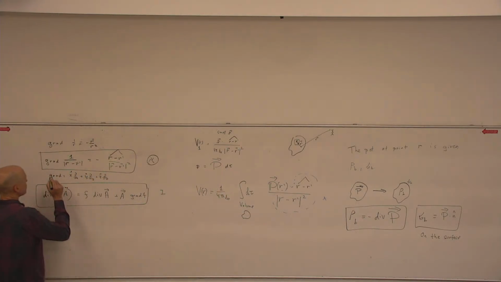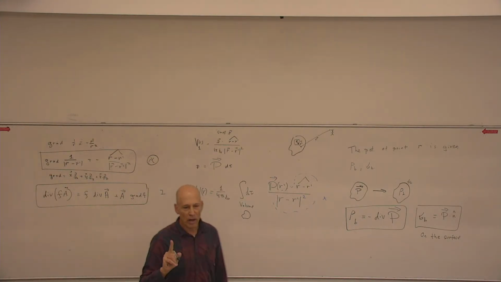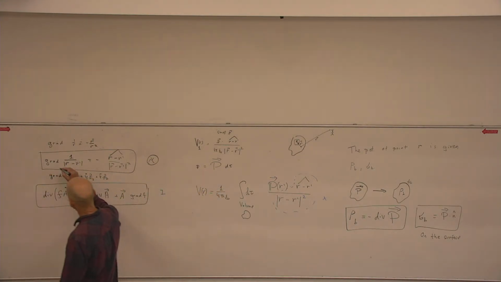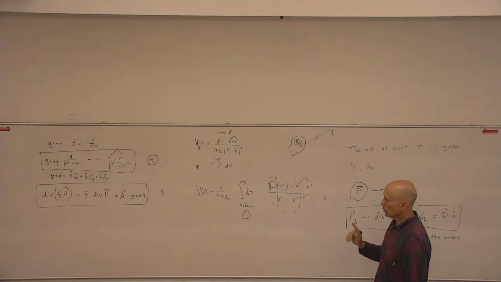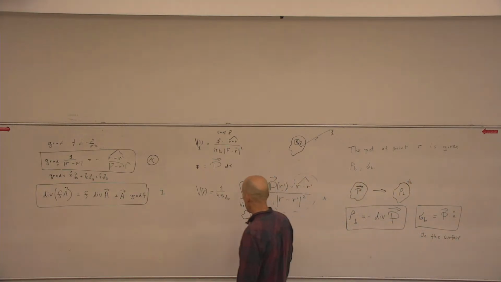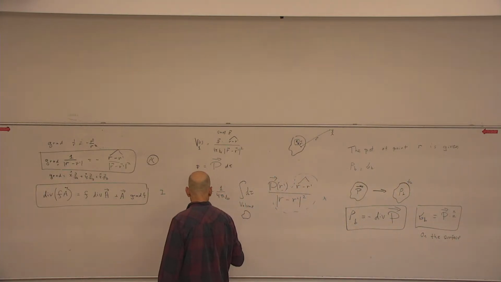So I nearly forgot. When I said the grad here, I didn't define it so well, right? So this is a grad with respect to r. But if I do the grad with respect to r prime, I get rid of the minus. So I'll write it down, and then this will be hopefully clear. What is the meaning of the grad now?